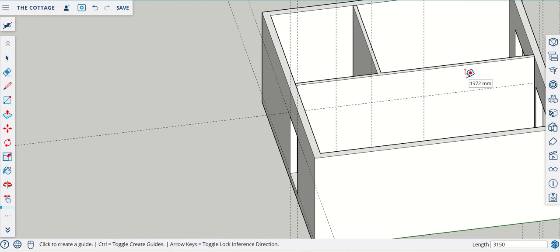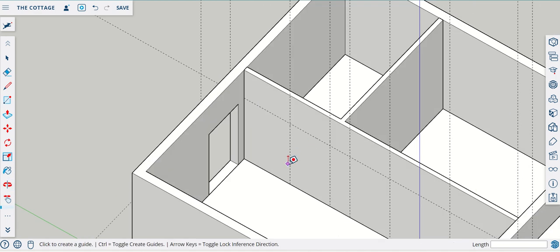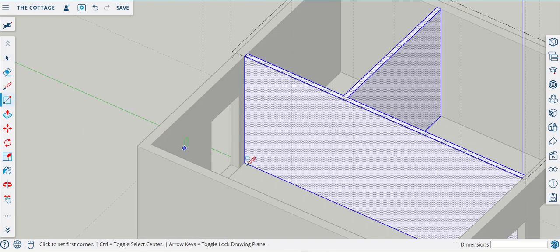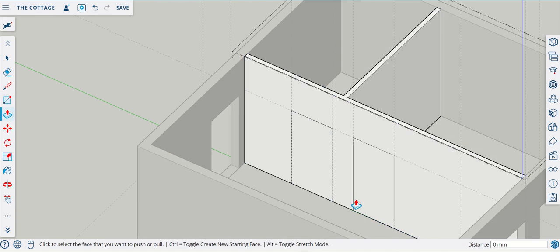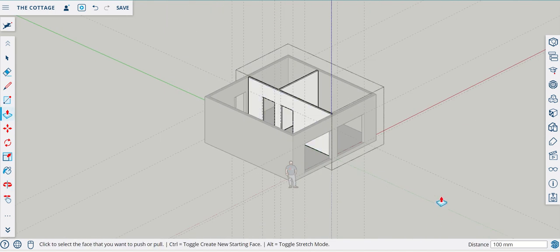3150, enter. And we know that the door is 1000 wide, a standard wooden door, as it is at the entrance and the one we've just done. So there we go. Door positions are in place internally. Now I'm going to click on that internal wall, and we're going to do the exact same thing. We can go from top to bottom, or bottom to top, as long as we make sure we snap on the right places. Now I'm going to press pull. Click on edge, click on edge. There we have it. Internal door positioning has been created.